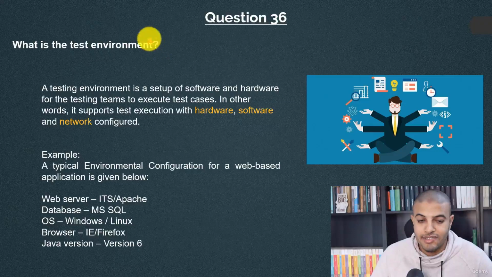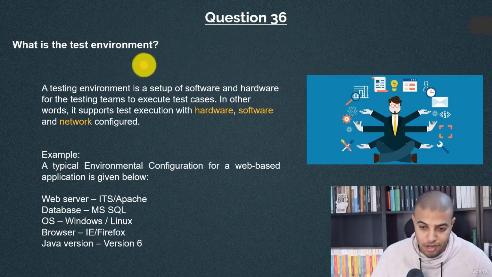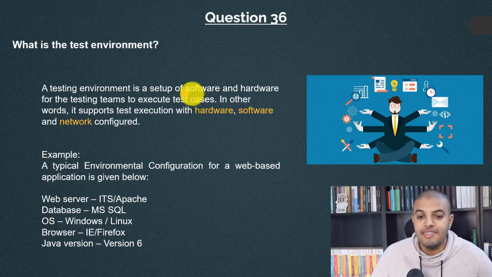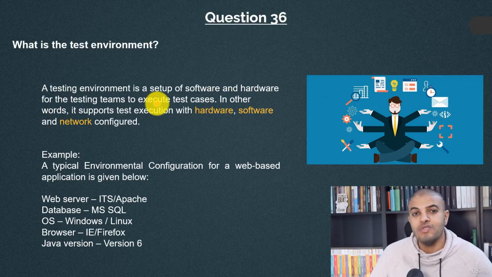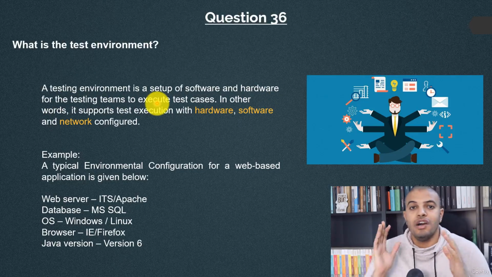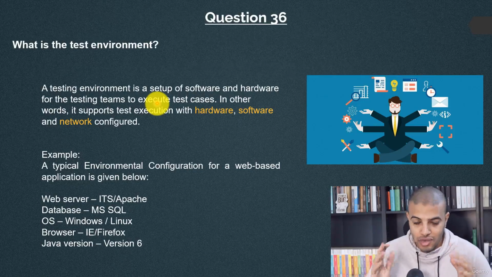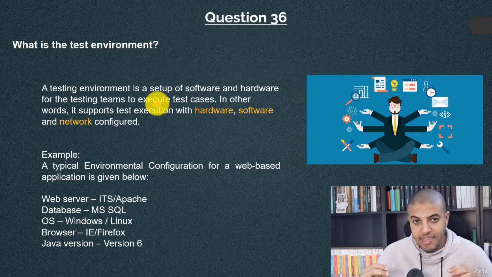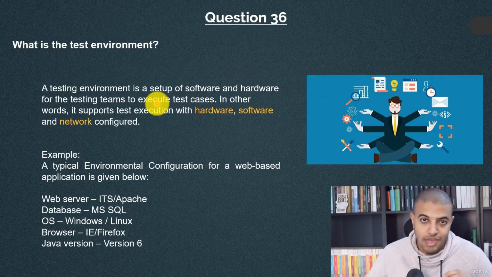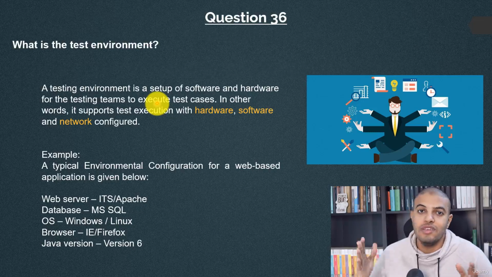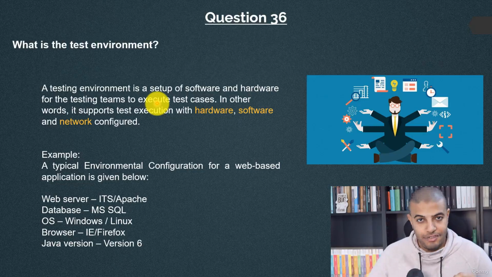The next question says, what is the test environment? So the test environment is the setup of software and hardware for the testing team to execute the test cases. So for example, I designed a test case for the login functionality. This test case is going to be executed, okay? For example, I'm going to execute it on Windows 10 and using a Wi-Fi network using the Google Chrome browser. So this is my testing environment.